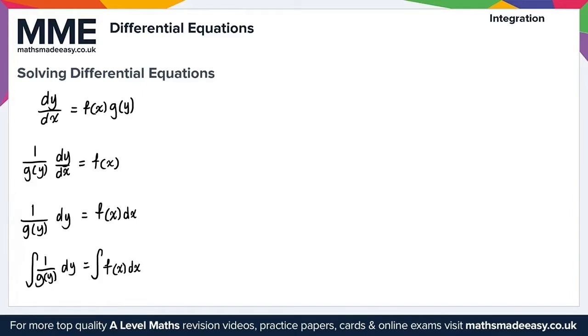And once we've integrated, we can get our final answer by rearranging to get y in terms of x. Now this answer will include a plus c from the integration, and you only need to include this on one side. Sometimes the question will contain extra information, sometimes known as the boundary conditions, to help you determine the value of c. It's important to note here that we wouldn't usually treat dy by dx as a normal fraction, but we can in this case. So that gives us everything we need there for working on solving differential equations.